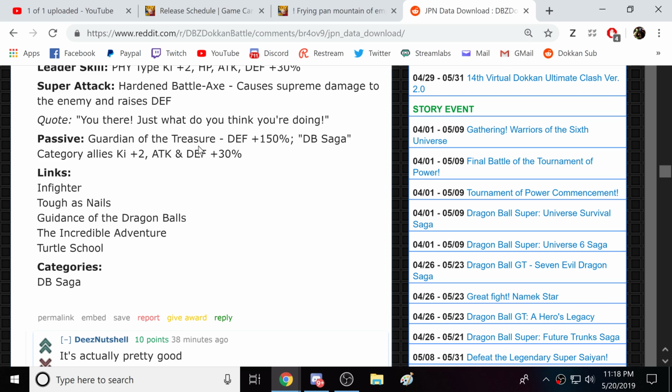His passive, Guardian of the Treasure. Defense 150%, and then he gives Dragon Ball Saga category allies 2 key and 30% attack and defense. He's really good. He's really good.